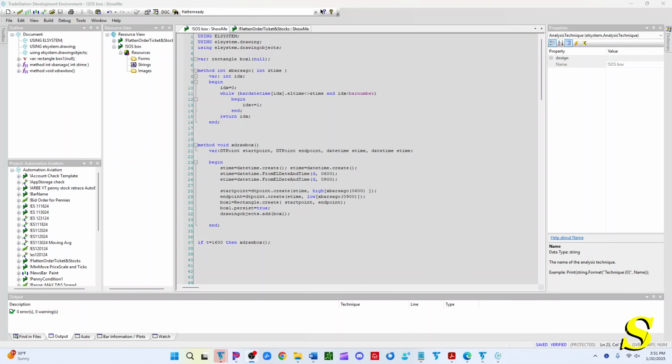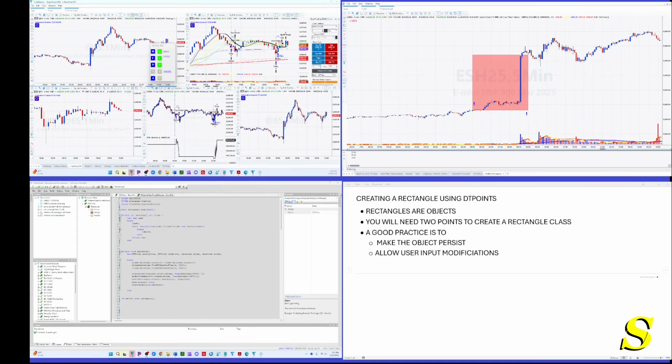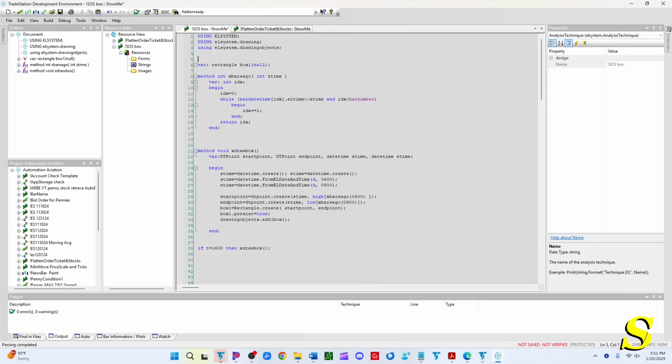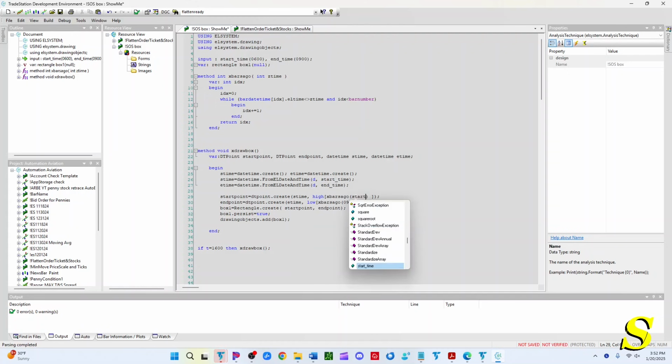If we look at our word notes, we want to make some of it just a little bit more user-friendly so you can modify it on the go. All right, so let's just have an input here. Start time, and then we're going to put 0600, and then end time 0900. Okay, so here we'll put start time. Here we'll put end time, and then likewise start time, end time.